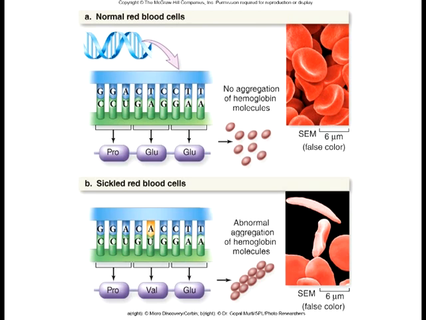Why? Because, come back to here, what if the point mutation occurs right here? Will anything happen? What if it occurs on the third nucleotide on the DNA, and instead of CCU, the codon now becomes CCC? It won't change the amino acid. So this is why I told you that because we have synonymous codons, there's some protection there. You can accidentally get a point mutation, but if it's in that spot where you have a synonymous codon, then nothing happens. Because the same amino acids are put in the same order, no problems whatsoever.